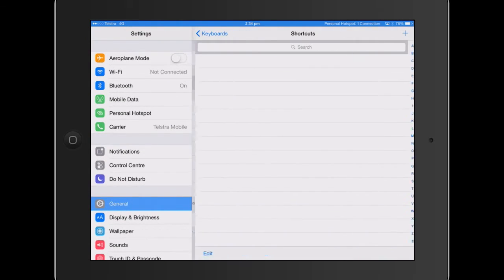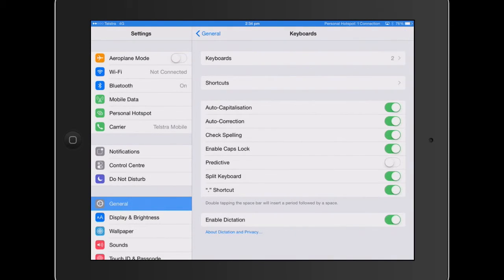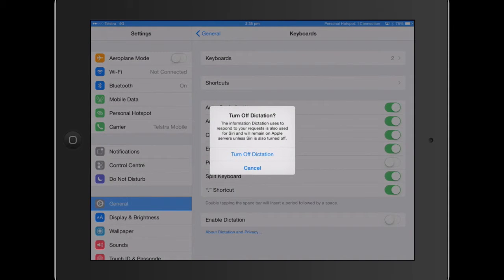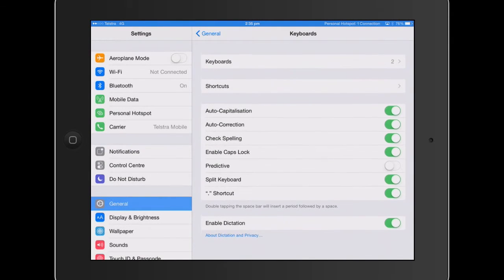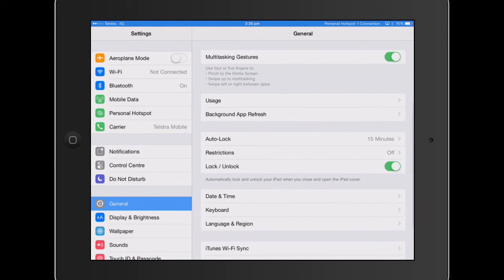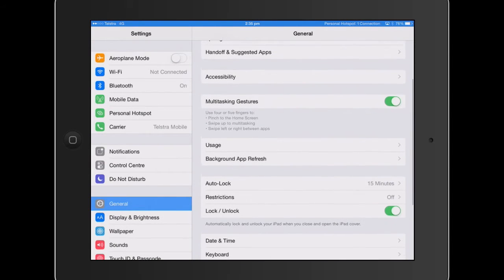So these are kind of the little things that we can look through in regard to shortcuts even. We can have a look at shortcuts that we can implement for our students that are getting things wrong on a consistent basis. We can enable dictation, or we can turn the dictation off. So there are some little things there in the accessibility that are really worth playing with. So that was down in the keyboard aspect of it.